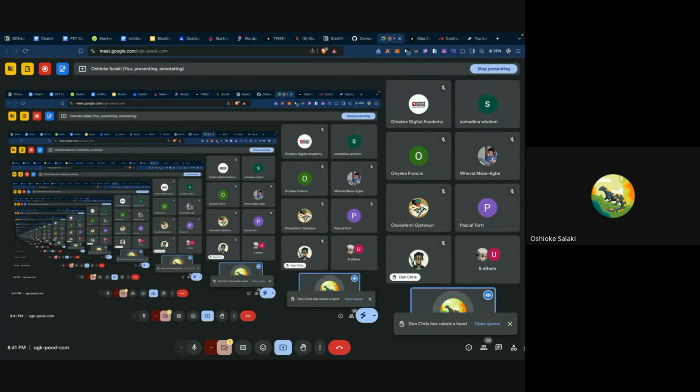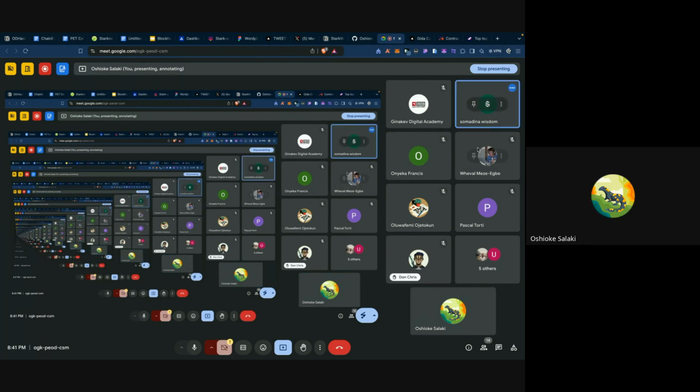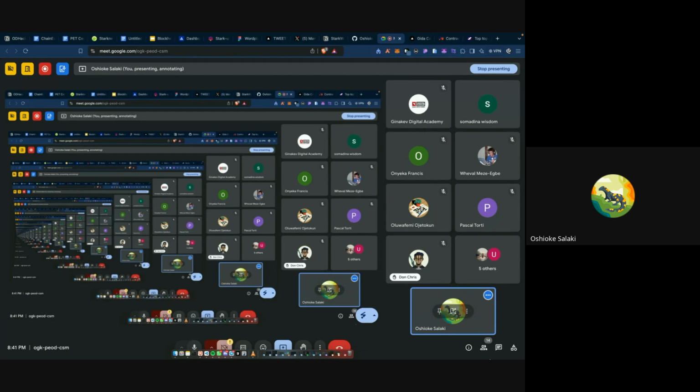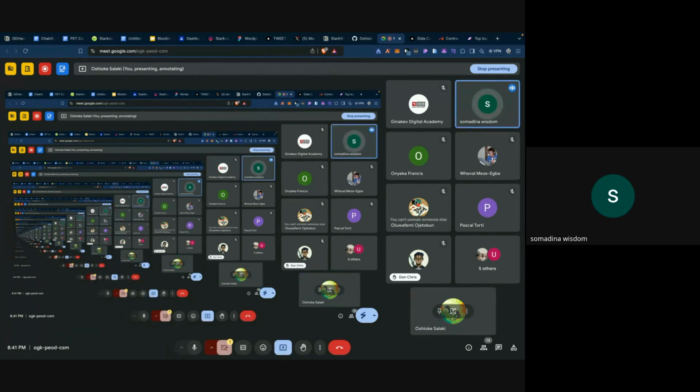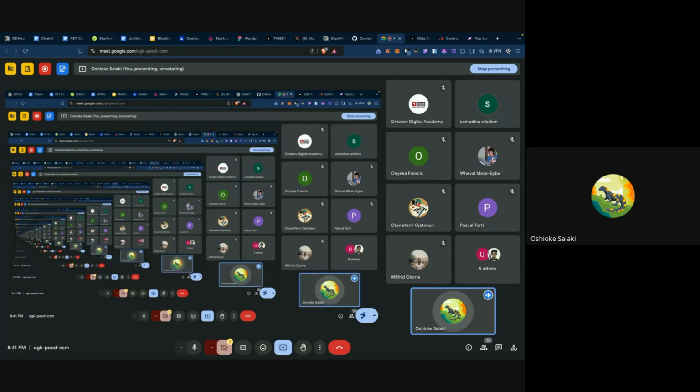Okay, so are you on your laptop? Is it possible to share your screen? Or can you send a screenshot of your code snippet on the group chat and I would open it up. Okay, so I'll do that. Yes. Or please, instead of doing that, can we just share your screen?